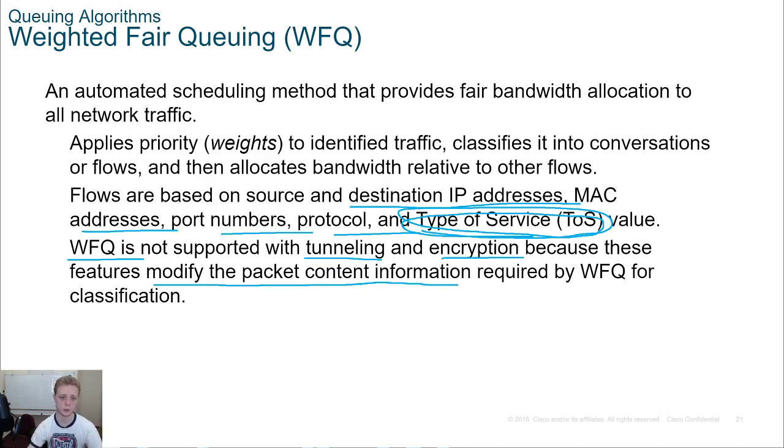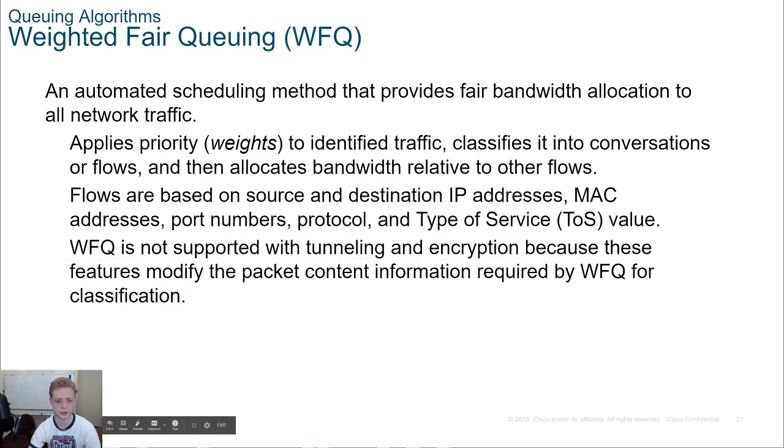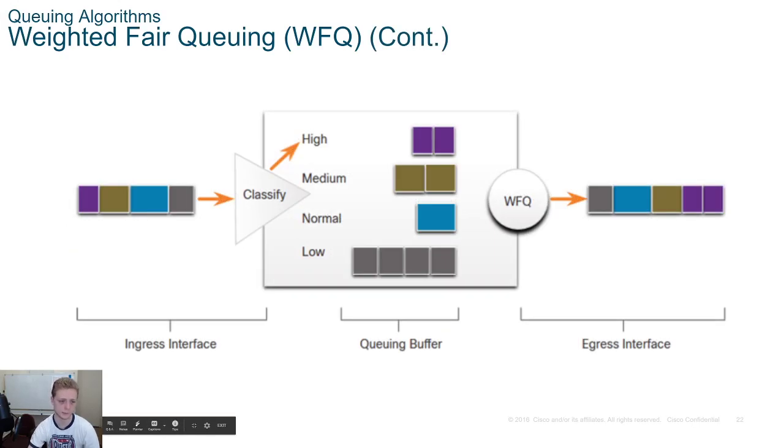So remember, when we tunnel something, we're actually going to have the actual IP header here, and we're going to put on maybe a GRE or IPsec or both headers on top of it. So it's actually going to read this information of the GRE tunnel, not the actual header. So if we have voice over IP traffic and TCP traffic for a website going over the same GRE tunnel, then we're not going to be able to differentiate them with weighted fair queuing.